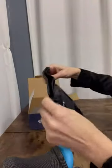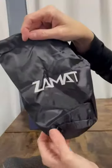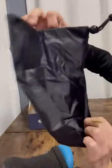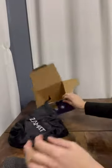It also comes in a nice little bag that you can keep it in under the bed, very convenient, or wherever you like to stretch your neck. That's where I stretch mine, is in my bed. So I like that it has a little bag it can just store right underneath. This is the box it comes in. That's everything in the box. You get the directions and the pillow.